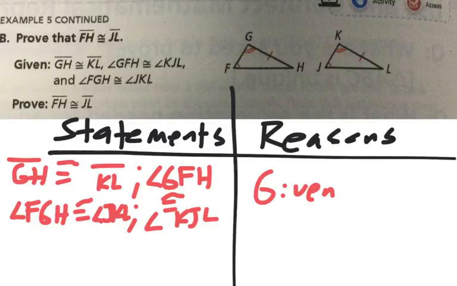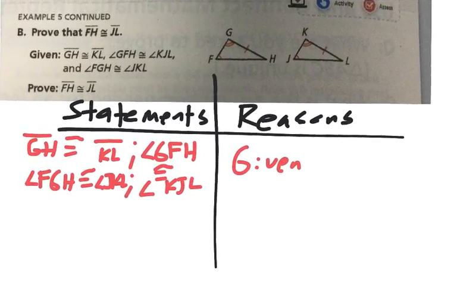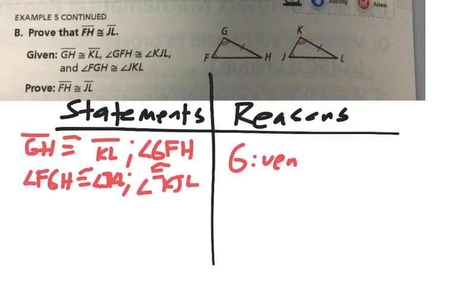So if I can find that these two triangles are congruent, then those two could be in corresponding positions. So corresponding parts of congruent triangles have to be congruent. So do I have enough information right now to say that those triangles are congruent? Yes. But by what? Which angles, what parts are congruent to each other? I have enough by angle, angle, side, right? I know two angles and then a side following them.